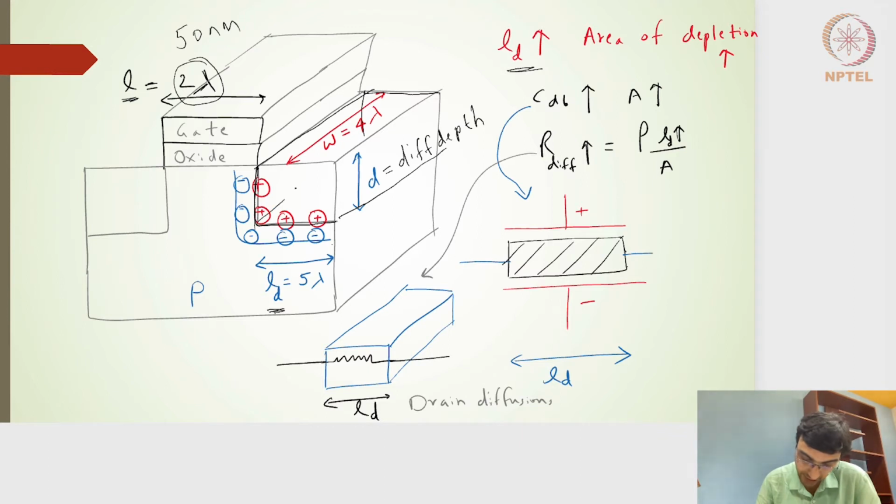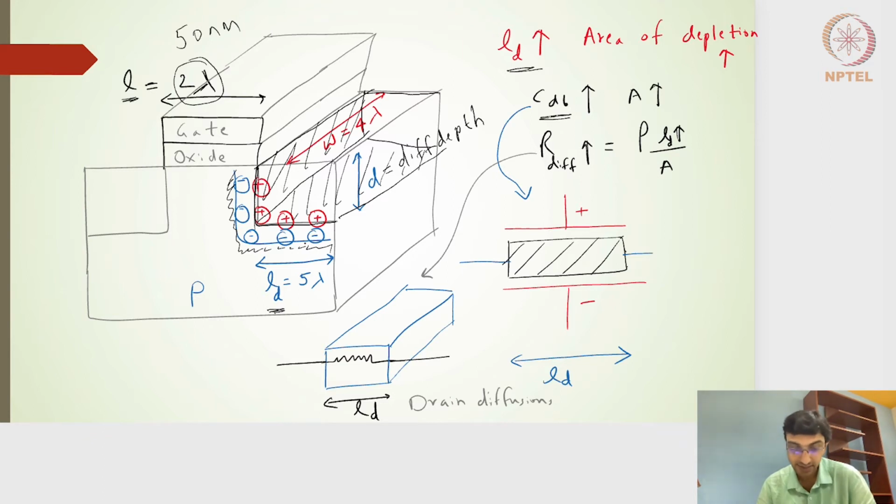This particular area is going to increase, so I will just mark what I'm talking about. Similarly, I will have a similar region around this area. With the increase in the LD, this area is going to increase. This will have a direct effect on the CDB, so I will have a larger CDB. If this area increases on the drain surface, and then a similar surface on the body side, we will have an increase in the depletion capacitances if my LD increases.